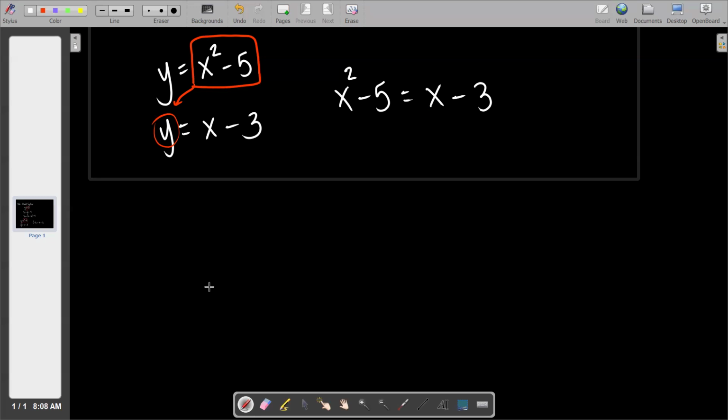We don't even need to use grouping. Just watch this problem go, and I'll see if any stress you're feeling is alleviated here in about a minute. Let's take everything and move it to the left side. The reason I say the left side is because we should always want our x squared term to be positive. And if we move x squared, then we wreck him, right? So let's leave x squared right where he is. Let's pull the positive x over next to him, but his new name is minus x. And then we also have to add the 3 across. And what's the minus 5 plus 3? Right. And what we have now is a really standard quadratic equation.